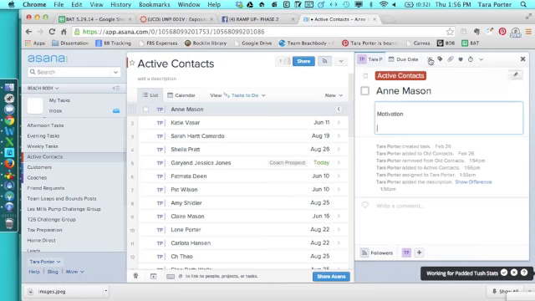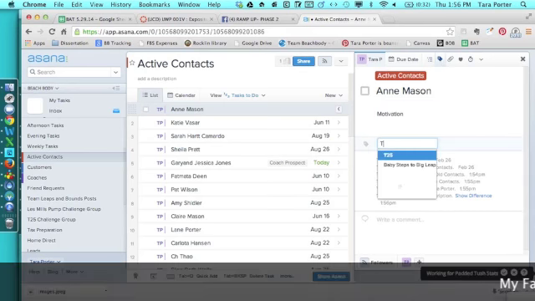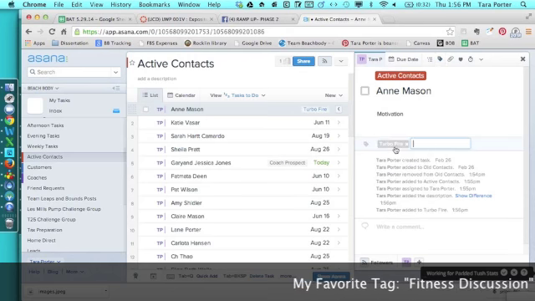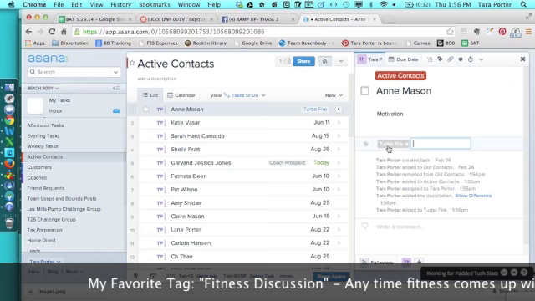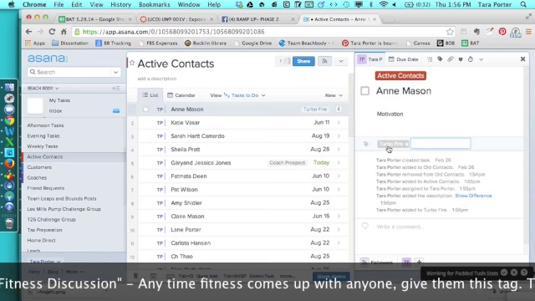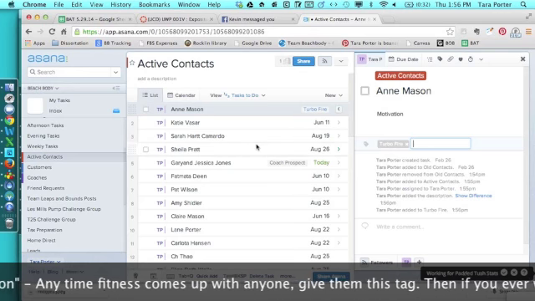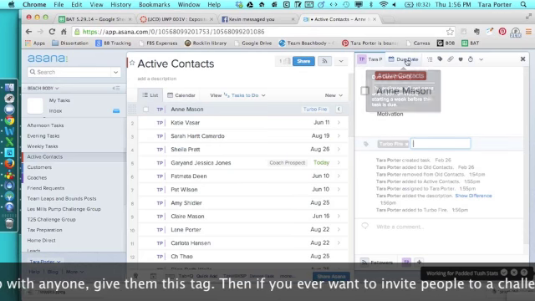Also, what products they already own. Sometimes I'll even tag based on something that they're interested in. I might type in TurboFire and have that in there. That way, if I'm ever starting a TurboFire group, I can instantly go into this tag, search for everyone who expressed interest in the group or who owns the group, and I can fill a challenge group up. So that's a great way to keep track of everything that you have.